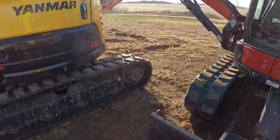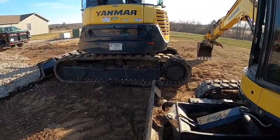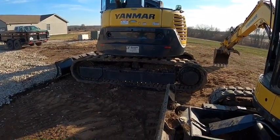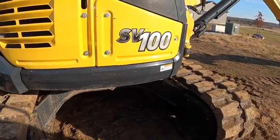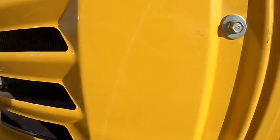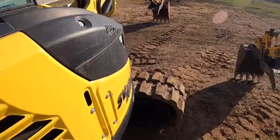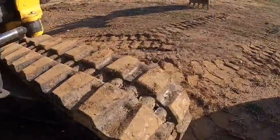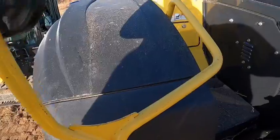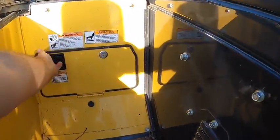I don't even care if they're like 300 bucks a piece, I'm ordering a set of pedals. The big girl is going to Springfield — somebody in Springfield wants to demo it. We could do kind of a walk-around. I saw that grab handle and thought maybe there's something up there, but I'm probably going to hurt myself climbing up. Here's your fuel tank, hydraulic tank, this is engine access for belts and stuff.